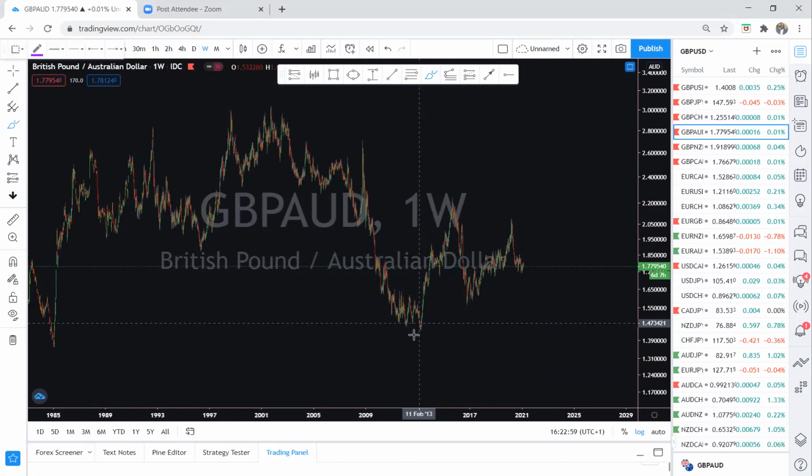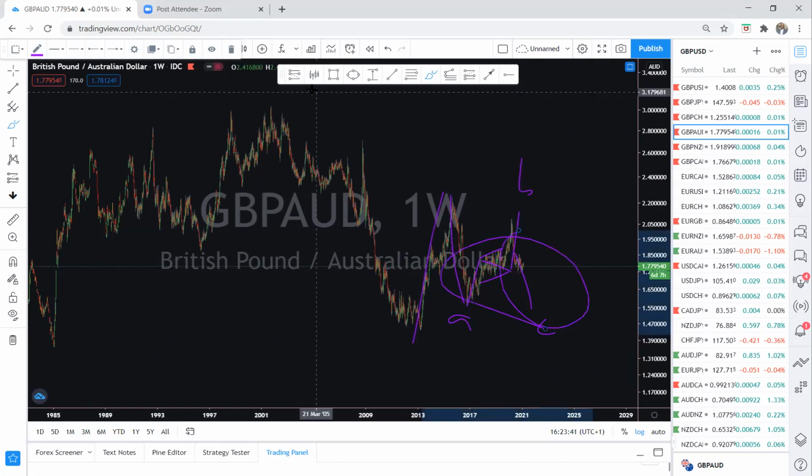What we expect from GBP AUD after this move to the upside, we want this zigzag to be completed, and then a move to the upside to complete the structure, and then downside again. It's a very clean and textbook structure at this point in time. Look at it, beautiful move to the upside, beautiful move to the downside. All this is a correction in 3 waves. See the wave in the middle, 1, 2, and 3. That is A here, B here, and we want a C here to complete the structure.